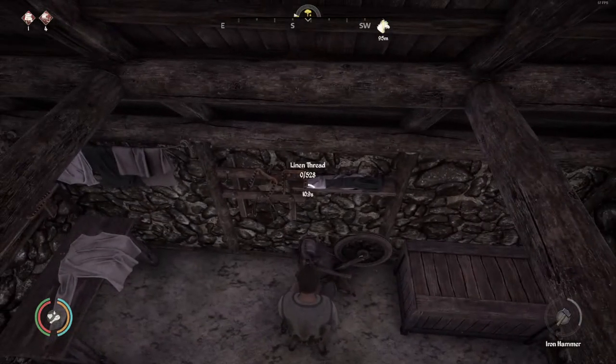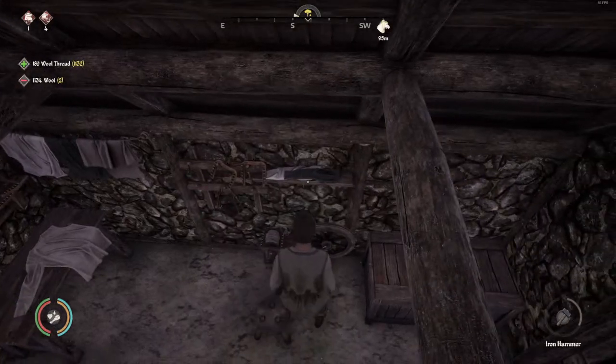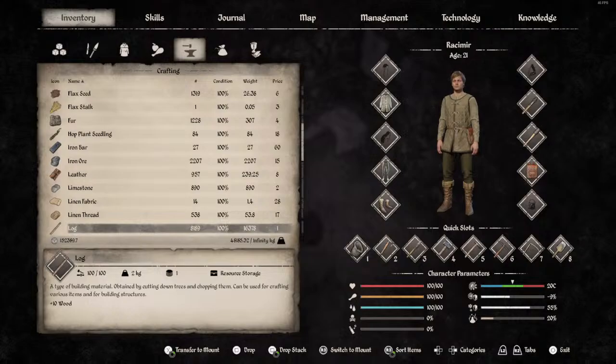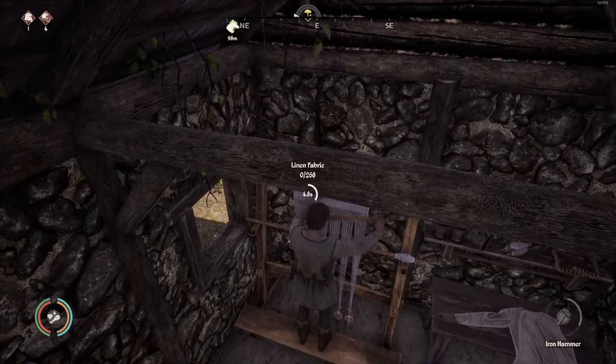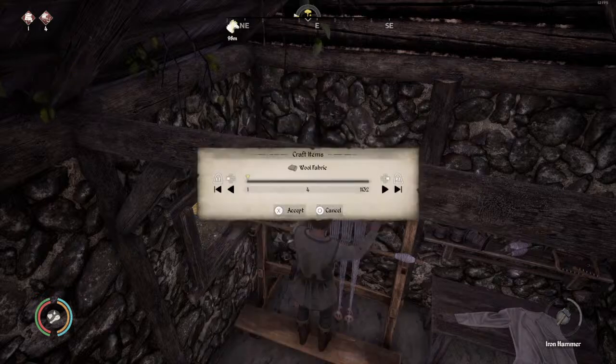528 linen thread. That's a good start. It's not too bad. And we need to put the flaxseed back into the resource storage as well. Some wool thread. And let's just see what the linen fabric situation is. Not sure we've got. We've got 14, right? So let's just halve the linen thread that we've got. Give or take. We've got a lot of wool thread, so I'm just going to guess that we need some wool fabric. But I'll do like 400.